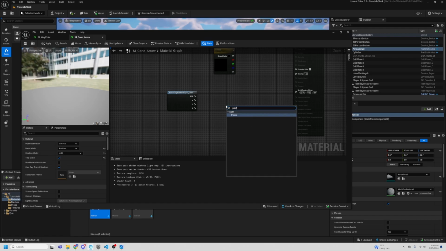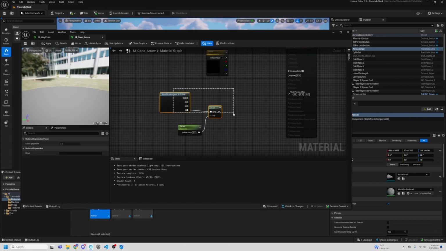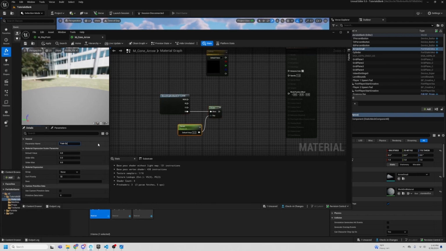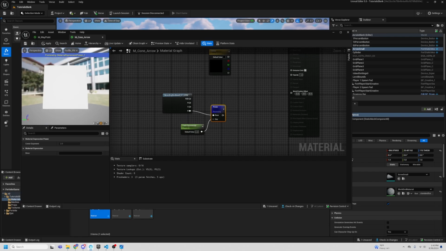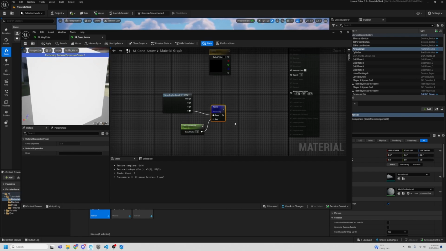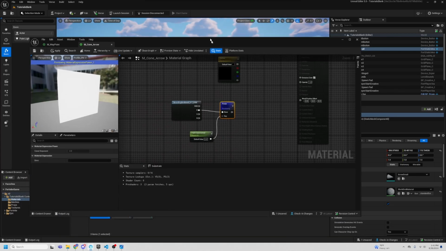We can put in a power node, and a power will fade based on the exponential, depending also on how close it is to 1. So it sounds like a mouthful, I know, but when we have a gradient, we can demonstrate what it's doing. So we'll plug in this parameter here, and we'll just call this fade exponential. And if we preview this on our box, we want to make sure we get the right axis here, so we get the red axis because our object is facing down X.